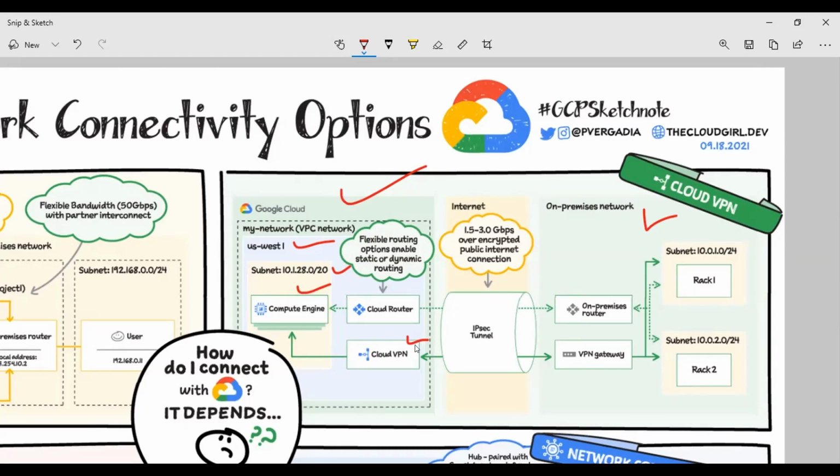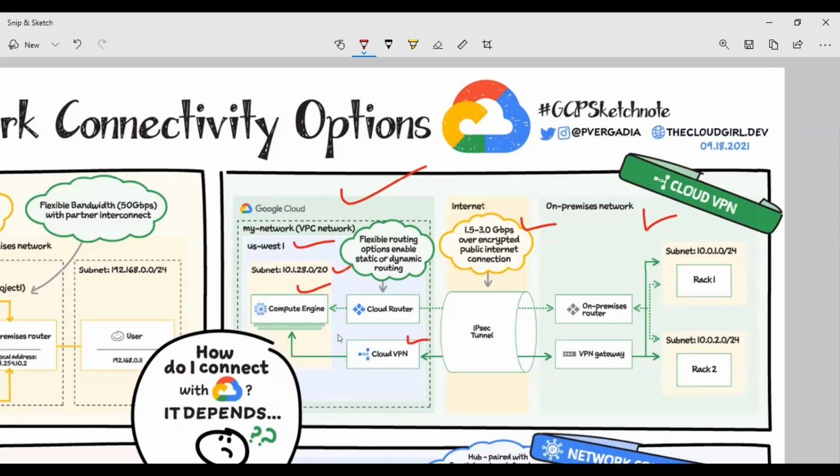One for the forward and one for the reverse communication, like back and forth communication we want to establish. Okay, so here I have created this cloud VPN. Then there will be an IPsec, that is IP protocol security tunnel, which is an encrypted channel. These channels, in case of Google Cloud, have a max transfer rate of 1.5 minimum to 3 Gbps. They cannot be beyond that. So this is the kind of communication channel we are creating here.